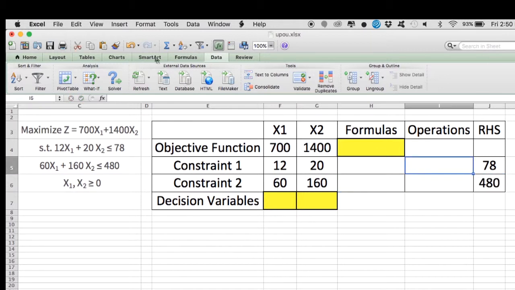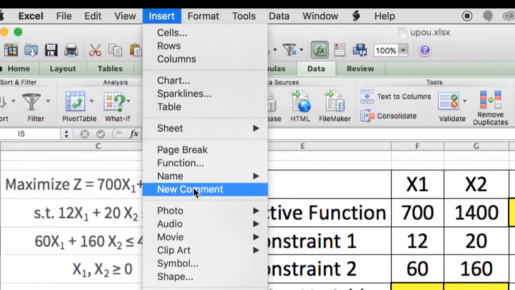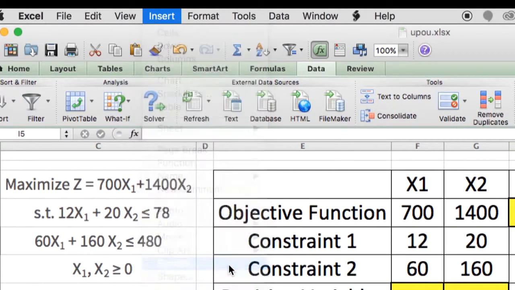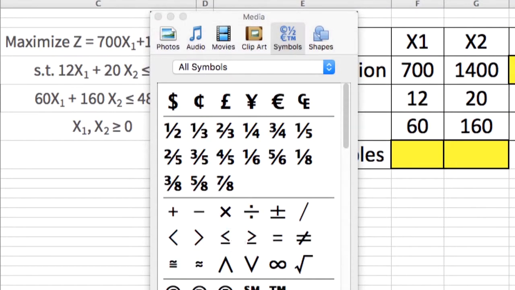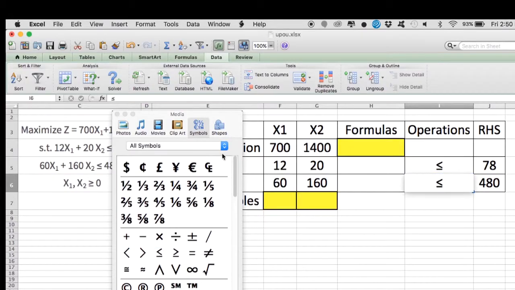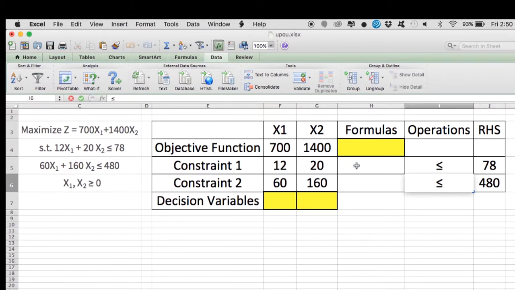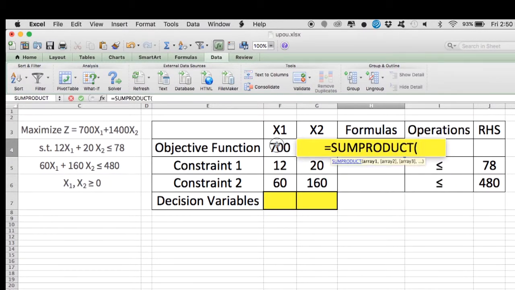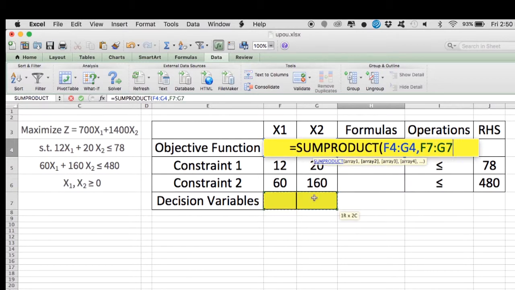For the operations, again, I insert symbols that represent the type of inequality. Both are less than or equal to inequalities. And finally, I express the formula cells as the sum product of the coefficients and the cells representing the decision variables.